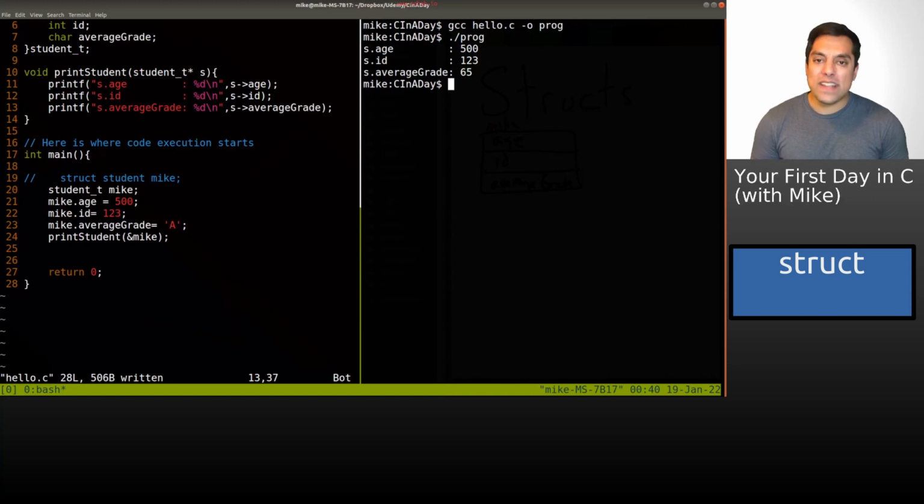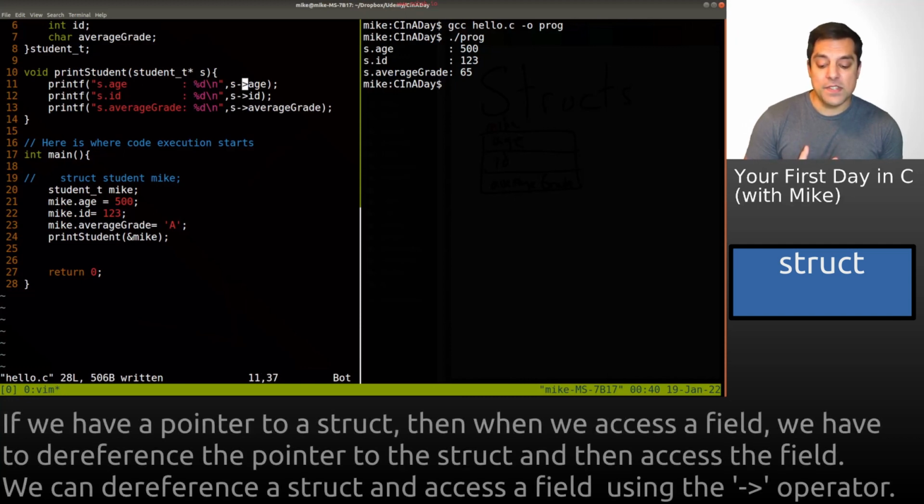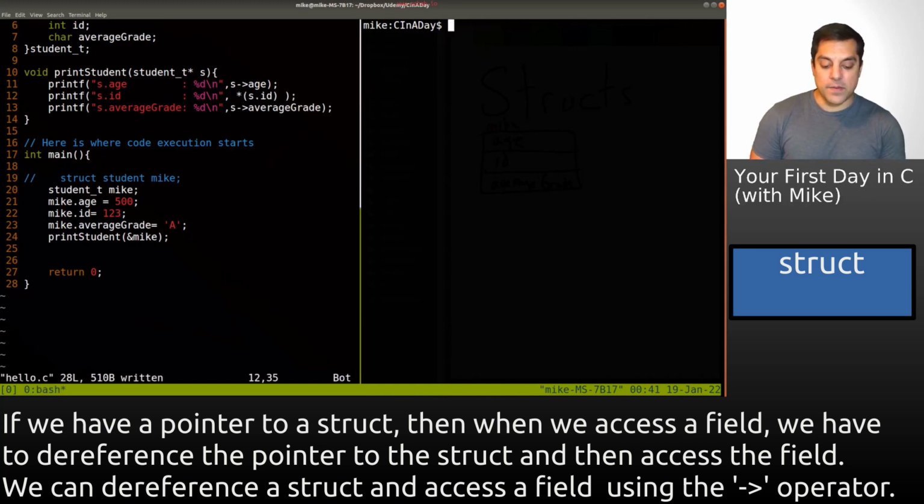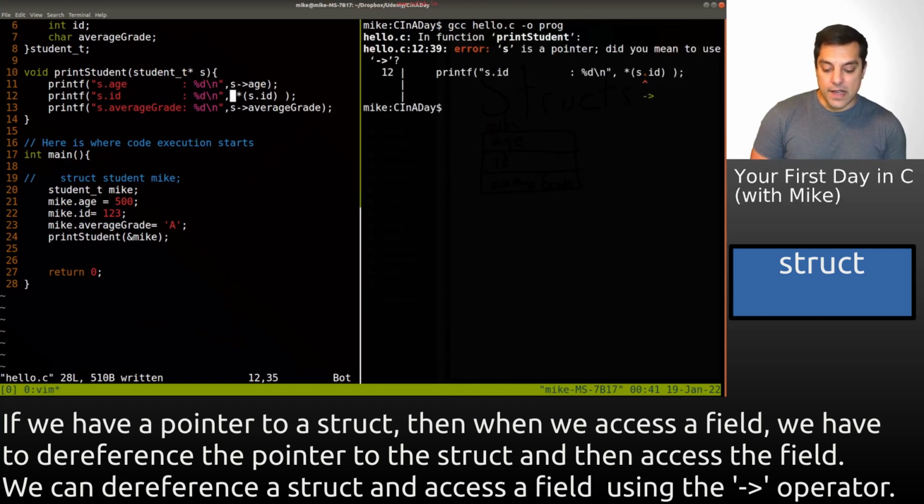Okay, but what is the arrow actually doing? Well, the arrow is doing a combination of dereferencing and accessing a field. So another way to write this is I'm still accessing a field with a dot, but I'm actually dereferencing that specific field. So I'll put it in parentheses, and let me just separate it out a little bit here. So if I recompile this, oops, let me do this properly. Then we can actually see what's going on here.